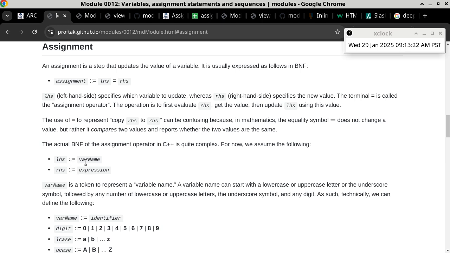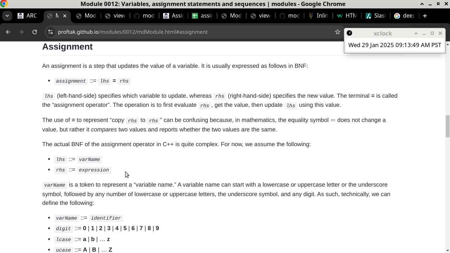The left-hand side can expand to a variable, because later on we'll find out that there are also a few other things that the left-hand side can expand to. But right now we just say that it can expand to the name of a variable. The right-hand side expands to what I call an expression. An expression is just like in mathematics: a plus b, the whole thing divided by 2, and so on.